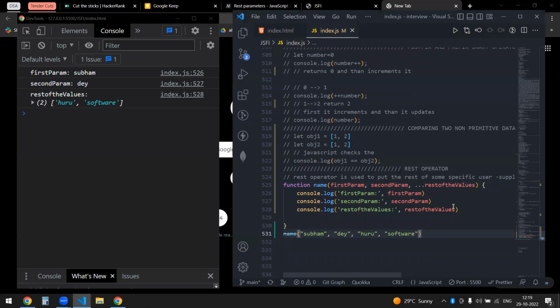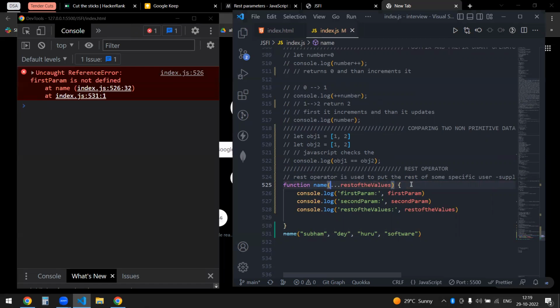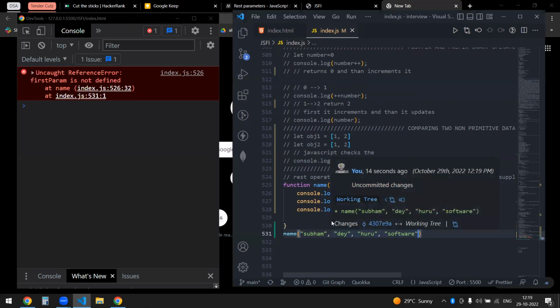And let's say I don't want the first and second parameter. Say you don't actually know what you have in the arguments. You are just invoking it, and you don't know whether there is a first name or maybe a last name.